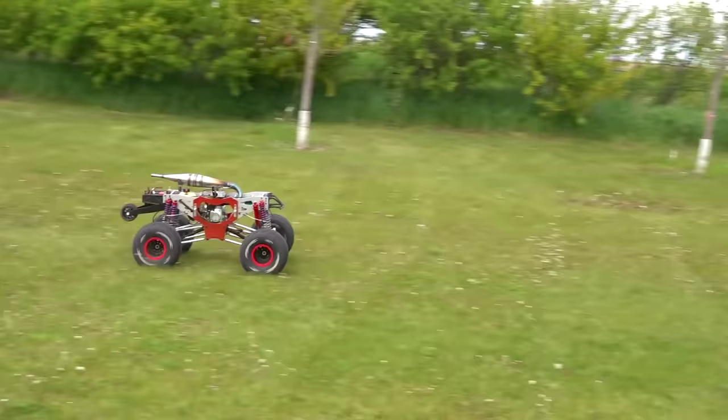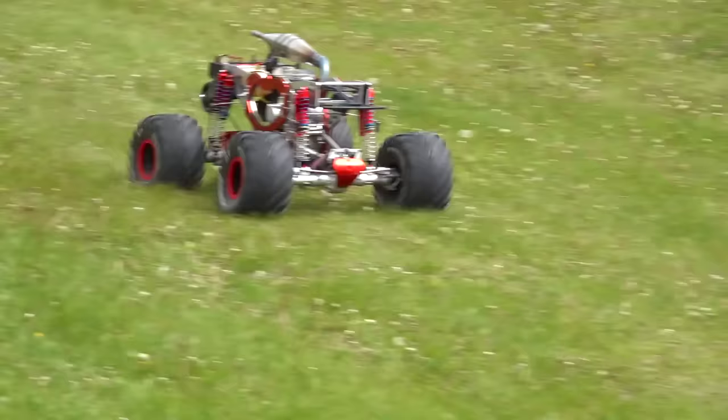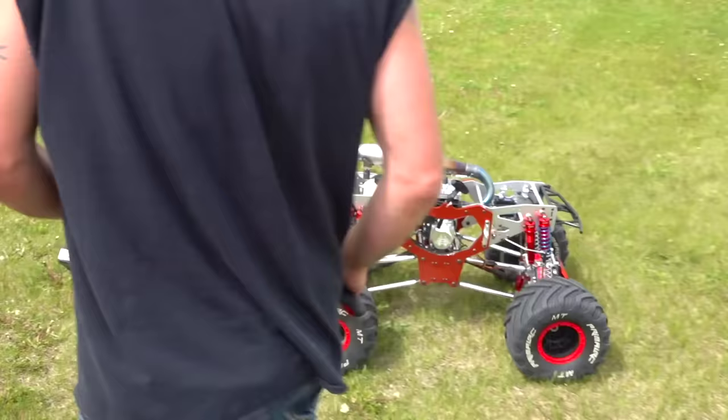Woo-hoo! It's starting to wake up. We don't even have one tank through it yet. It's hard to judge and tell what the power's like. The power's insane.